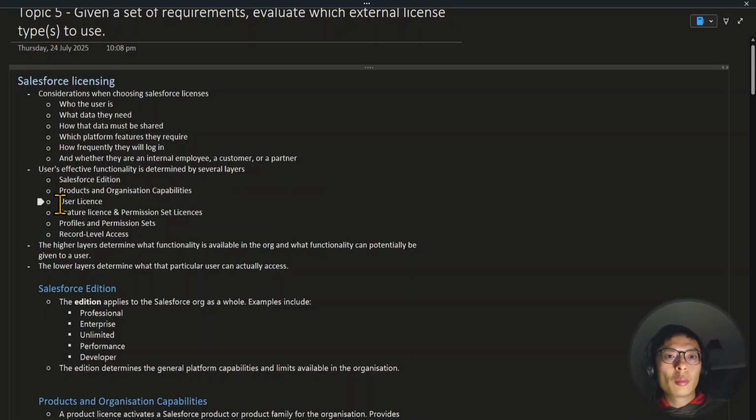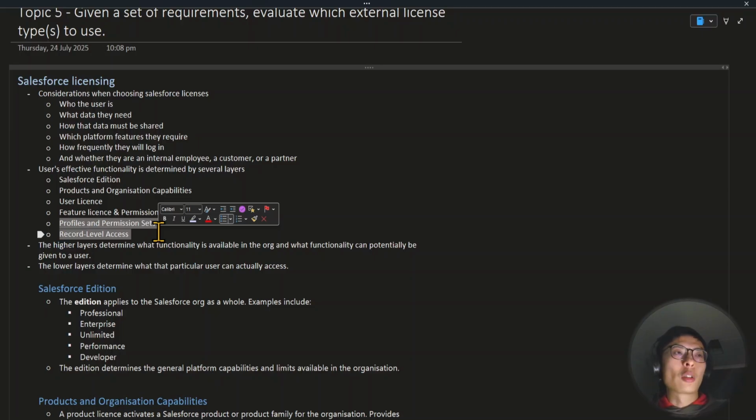In the middle, you have user licenses, feature licenses, and permission set licenses. These set the maximum baseline of functionality that can potentially be assigned to the user. And at the bottom, you have profiles, permission sets, and record level access. And these control what that particular user can potentially do and see.